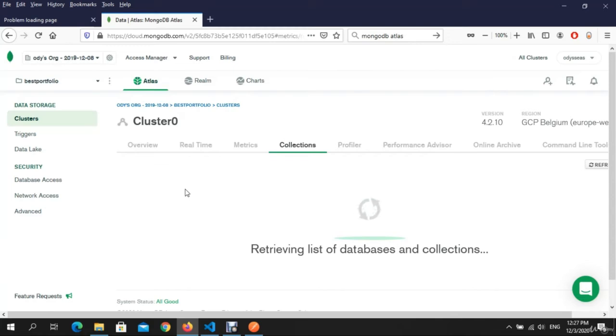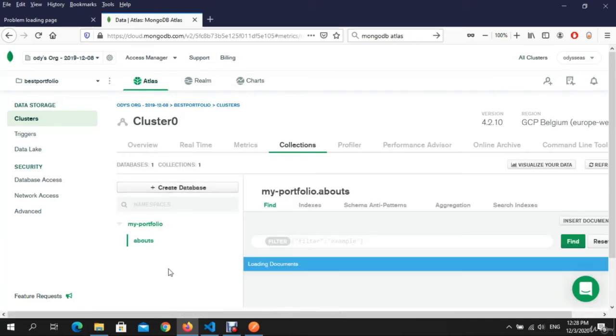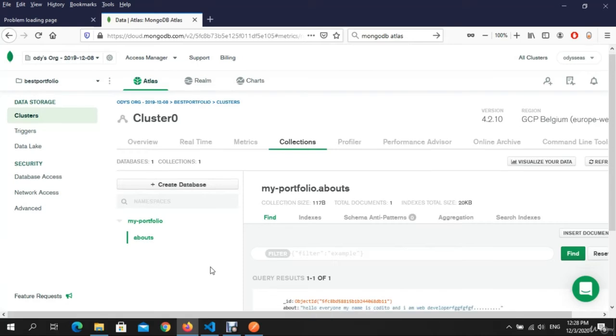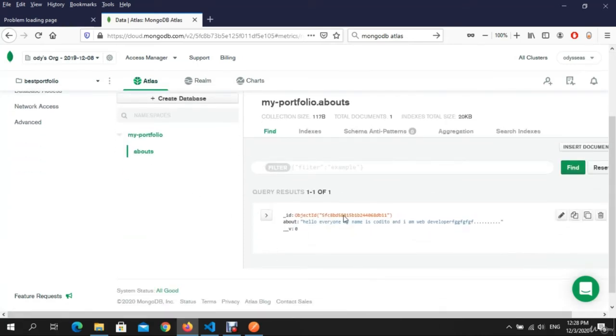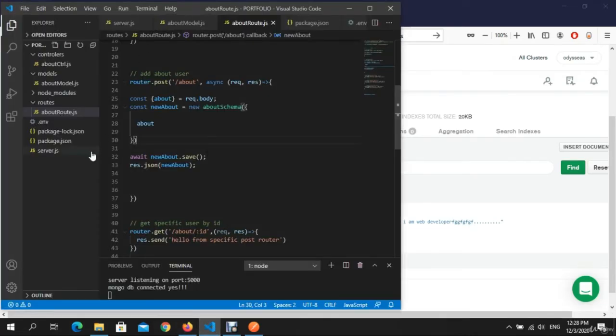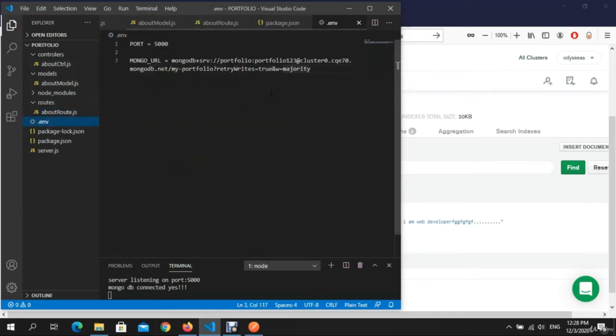Come on, come on, come on. Why is it so late? Okay, about. Look, here is the about that we have, guys. And here, look here, my portfolio is what we created. Do you remember here in the env? Look here, we put my portfolio.